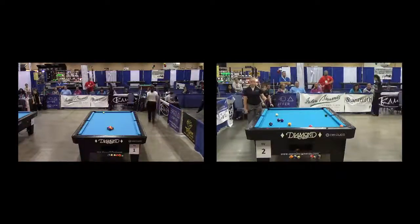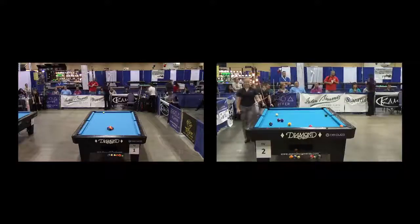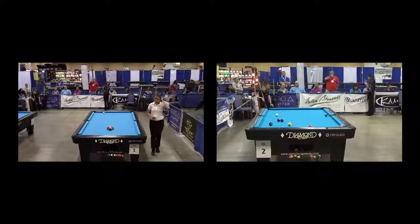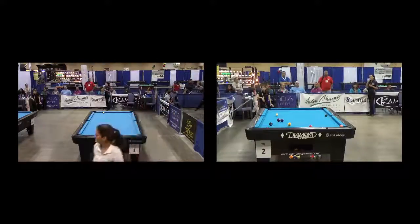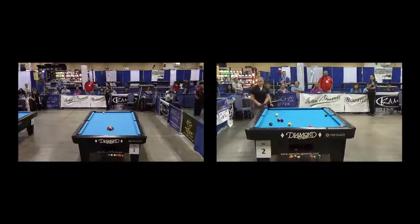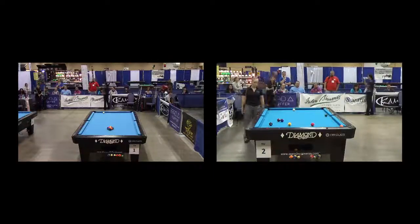Right. So right now, Hailey Fullerton, I think I'd stun this 3, put the 3 up table. There's a bunch of blockers down table. Try to leave her in trouble. She's looking at the 5 ball. Maybe she's thinking about spinning this 3 in and contacting the 5, making this combo. She's still got to mess with the 4, right? Yeah, maybe that'll work. And she did. She went with the cut. Not a bad shot, though, right? I mean, a little thinner, and she would have pocketed that.